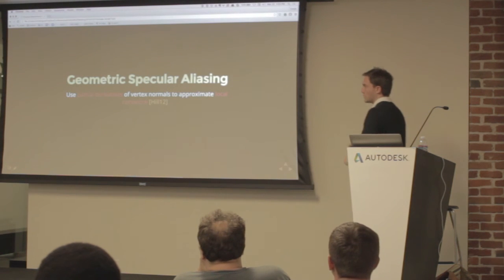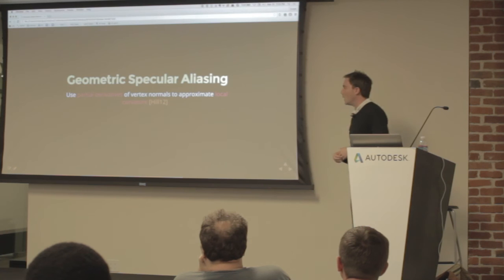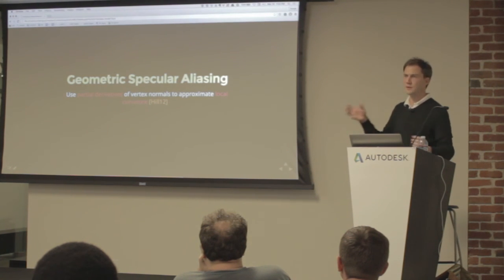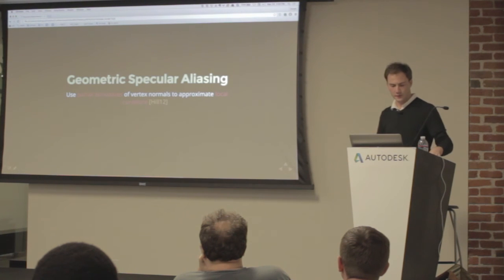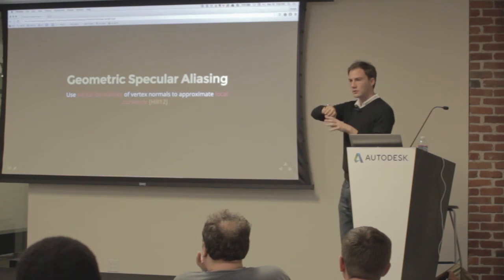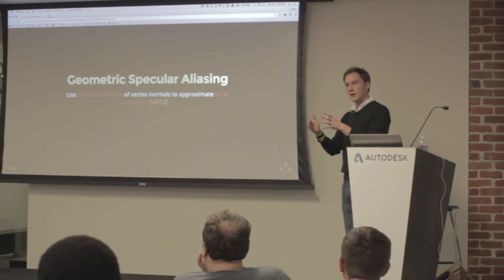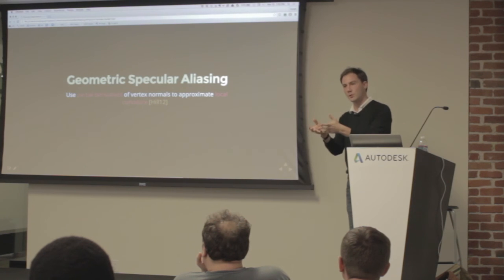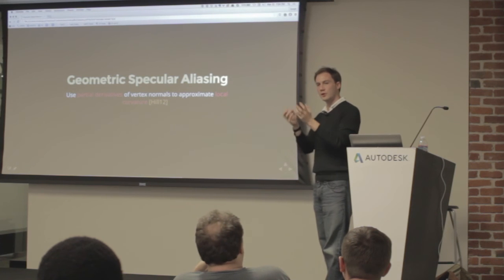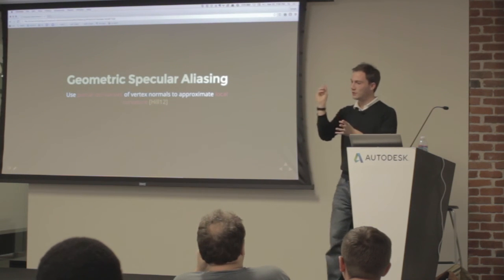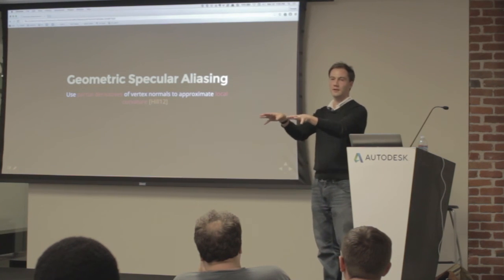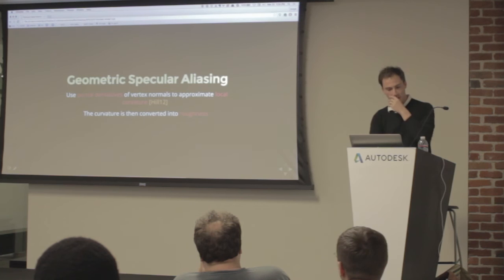So one technique we can use is called geometric specular aliasing. It's been discovered, rediscovered, and used in a bunch of games. Valve recently talked about it again in one of their talks about VR. The idea is to try to figure out what the local curvature of the object is. And the more curvy the object is, the rougher we want it to be. Because remember from the previous demos, when you make the object rough, it gets blurrier. So we know that here it's going to be an issue because we have this big curve, so let's make it blurry right there. And it's very easy to do.